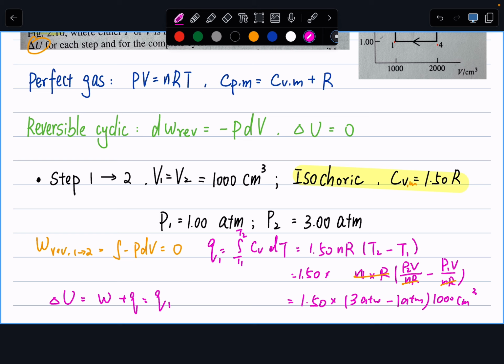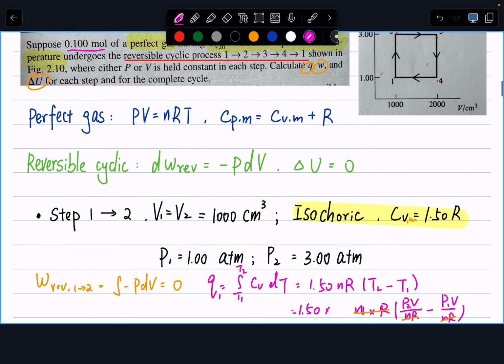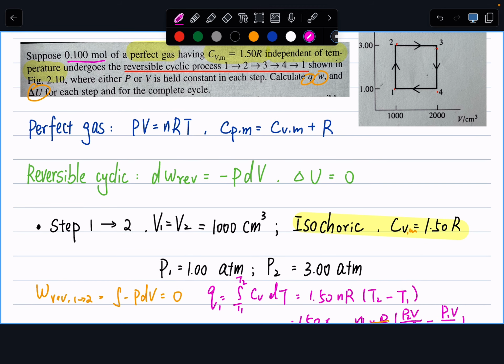Is it okay to leave the units for heat as atmosphere times centimeter cubed, or do you want to change it? It doesn't matter. I'm not going to dig at that point because the unit is different unless I specified it. So for this question, it's okay to leave it as centimeter cube times atm. But if I specify, hey, present your energy in joule, then you want to do the unit conversion.